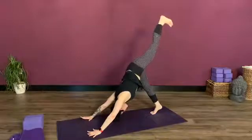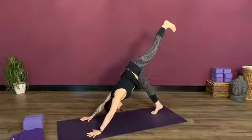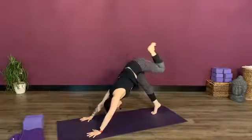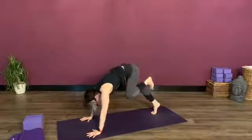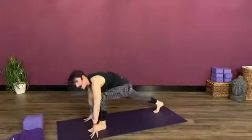Lift your left heel a little higher. You're rooted through your hands. I want you to move like you mean it. Move mindfully, never on autopilot. As you exhale, bring that left knee through. Plant the left foot. You've got lunge legs. We're going to move into a funky lunge here.